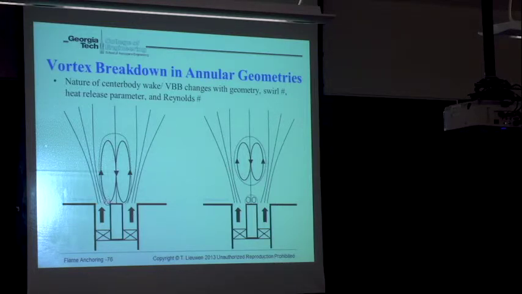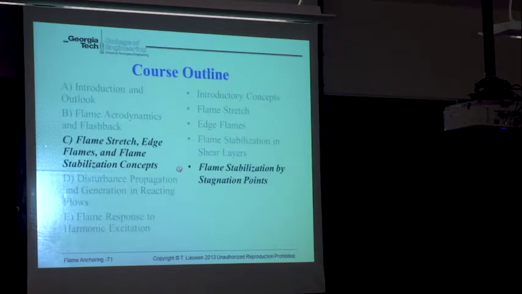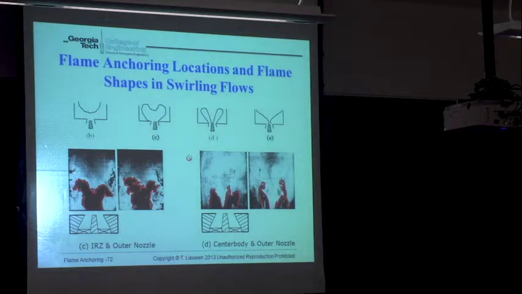This kind of geometry, either it's going to be stabilized in the inner shear layer, or you'll have nothing at all. This is why, I know a number of you are working on gas turbine combustion, if you're trying to understand blowout, it can be quite confusing when you look in the literature and try to compare your flame shape to somebody else's flame shape. You'll see people reporting these flame shapes, whereas other people report only maybe these two flame shapes before the flame blows off. And you might say, well, why doesn't it go from E to B? It really goes back to whether the flow field allows for this low velocity interior stagnation point.